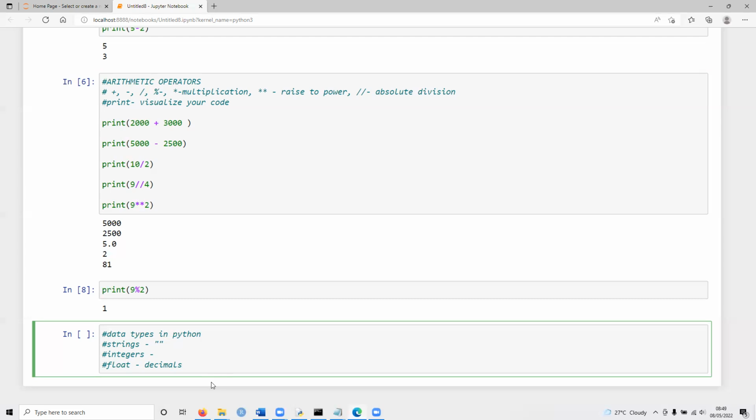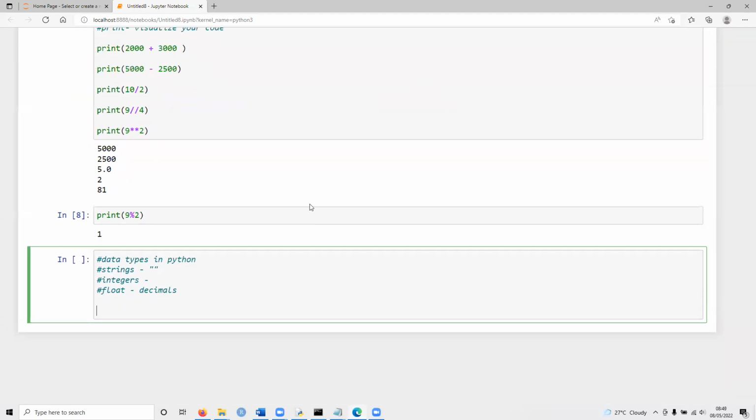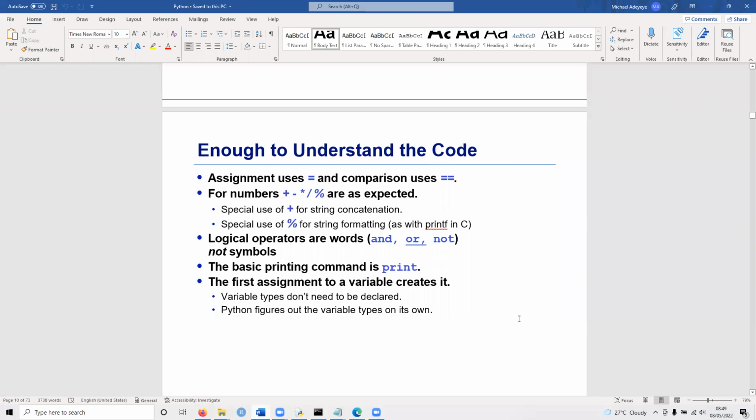I hope you are getting something, guys. Yes, boss. Okay, yes. Now, how do you write strings? Before I go to that, I will need to discuss variables. I want to make our Python class as direct and simple as possible. I will share this with you if you want to go through it, but what we need to do is get what we need to get, and that will be all, right?